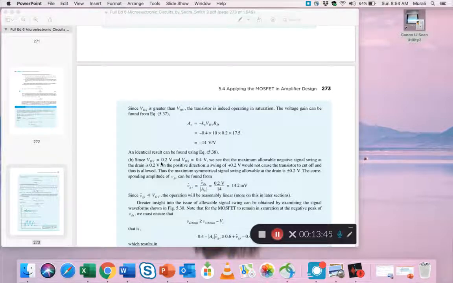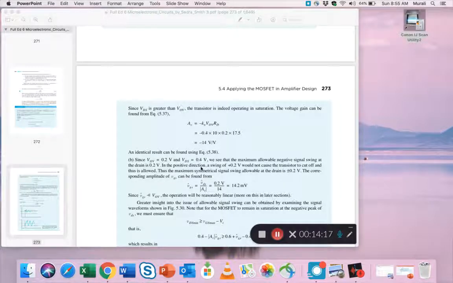I came up with 0.817, so I'm slightly off, because he takes the VDS limit on the bottom as 0.2, but if you calculate the same point B and find the coordinate VDS at point B, you get 0.213 instead of 0.2, right? So on the lower side, 0.213, so 0.4 minus 0.213 gives me a smaller swing.